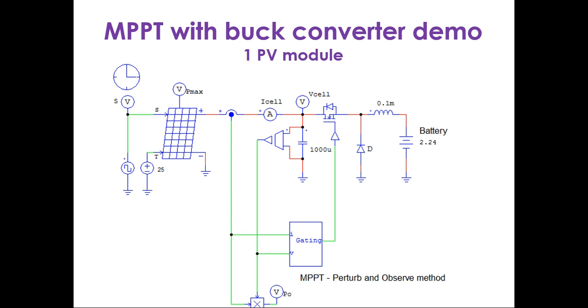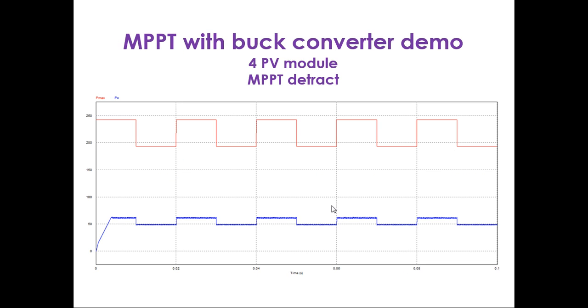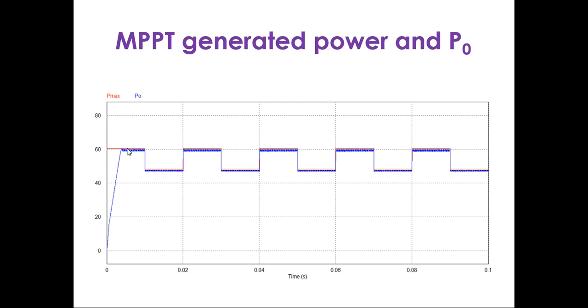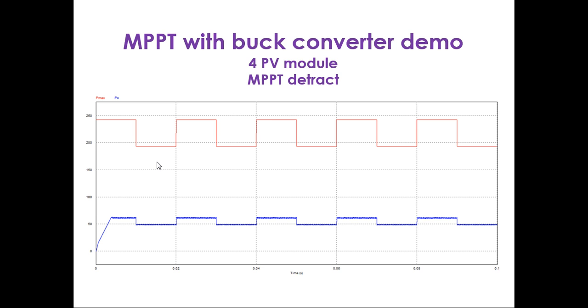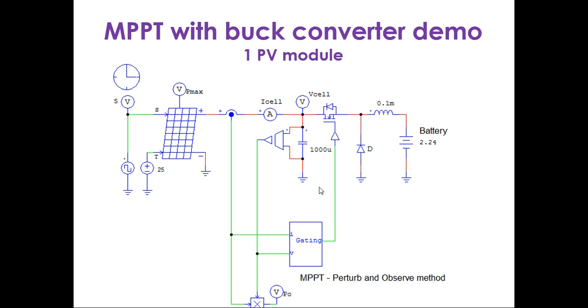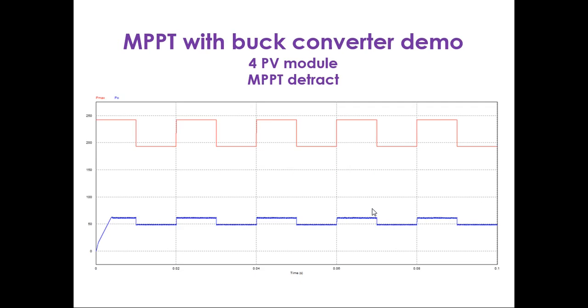Similarly, instead of a single module, if you go with 4 modules connected in series without changing the reference, then this MPPT detracks from its original position. Similarly, if you again set the reference and set the PI controller parameters, your efficiency would be retrieved. So if you can see the case over here, a 60 watt module, over here 240, means 4 such modules are connected in series, and we are harnessing almost 230 to 240 watt power. In this case we are assuming that the converters are ideal in nature.